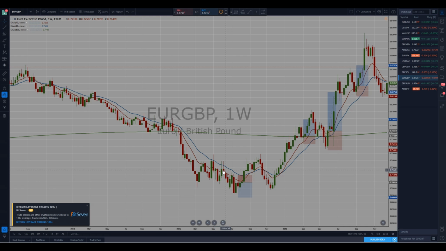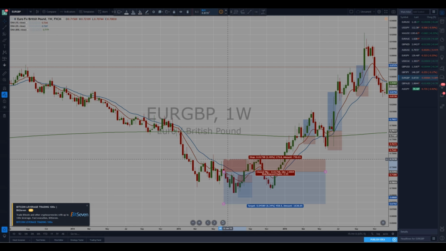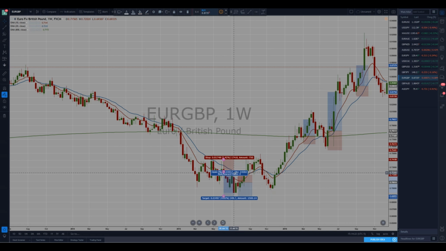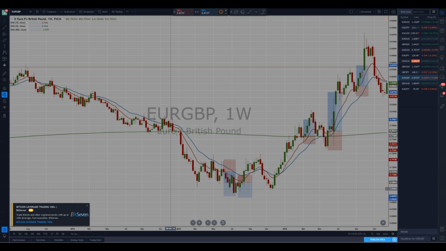Your first entry would have been this pin bar, this bearish engulfing, or this bullish engulfing. Either one of those would have been fine. We'll do it off the bearish. That'll be the conservative entry, so we'll do that one. Above the pin bars, set this 2 to 1. Dang, you would have got stopped out on that one too. Just barely, but it would have happened. So there's 2 losses in a row based off of this strategy. Let's go ahead and go to the next entry.